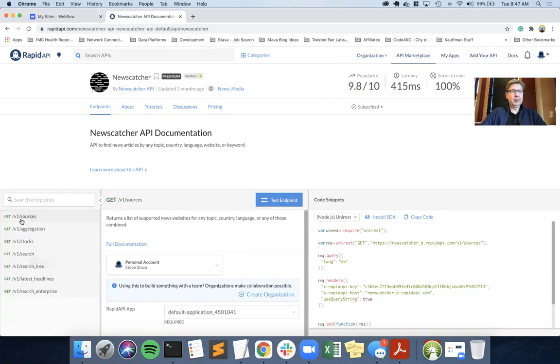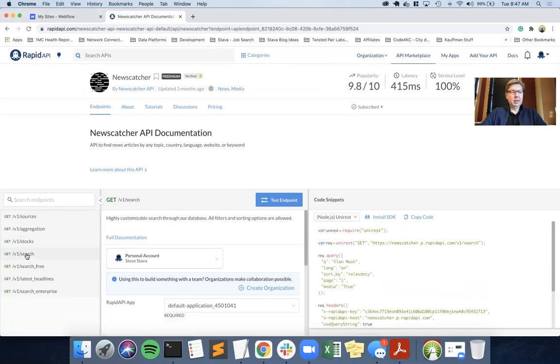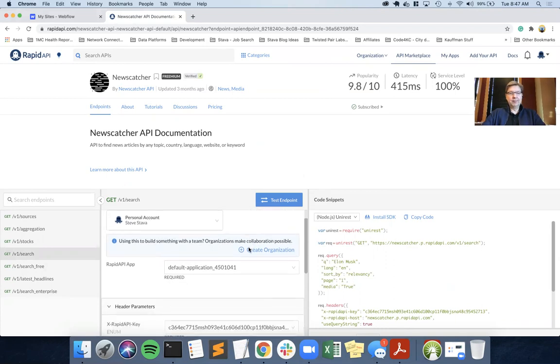Over here on the left in RapidAPI for Newscatcher are the endpoints or the APIs they allow you to use. We're going to try search. And if you notice, as I click across these on the right side of the screen, their code snippets are changing because what they're doing is setting up a way to do testing for you. So you can see this work before you actually know code against it.